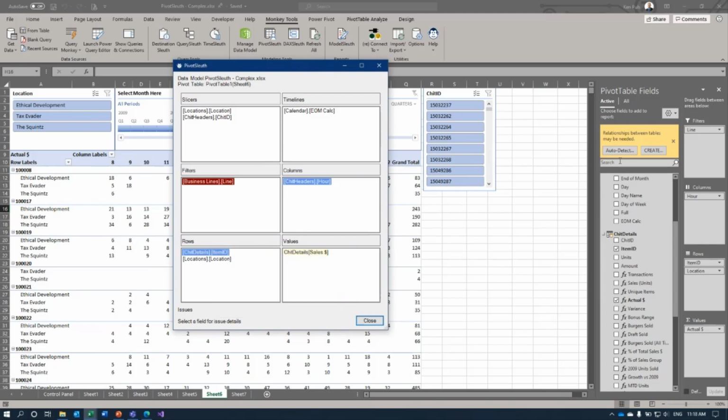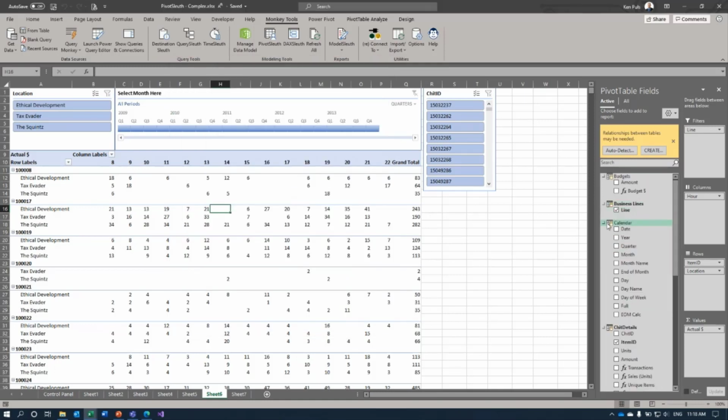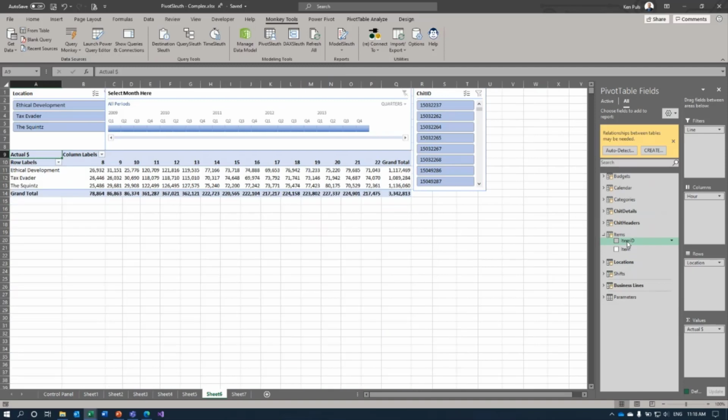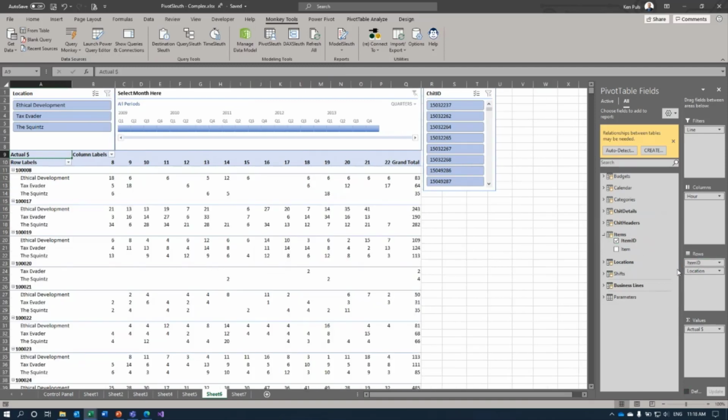So that's the first thing that I'm going to do. I'm going to come over here and collapse down some of my tables because I've got a lot of noise in this. But you'll notice we got item ID over here for chit details. And if I show all of my pivot table fields, there we go. Here is items. So let's pull item ID off of here and we'll put item ID from this one on. And as I say, this is forming a really gross pivot table. I did have to do this for a reason at one point in time, but it didn't make me proud. So anyway, I'm going to pull hour off of this one here.